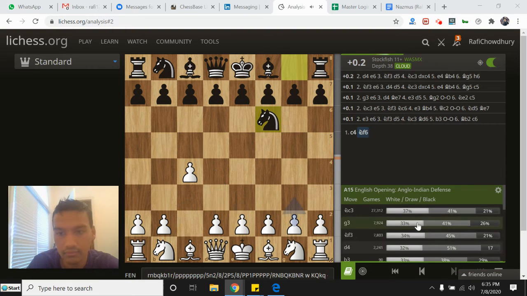I'm going to move this here so you guys can see the opening book. And then white has many different responses. Of course, he can transpose into just a queen's pawn with d4. He can play knight f3. He can play knight c3. He can play g3. He can play e3 with d4. He can play all types of things.